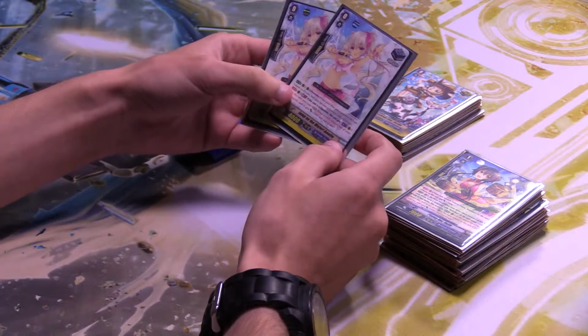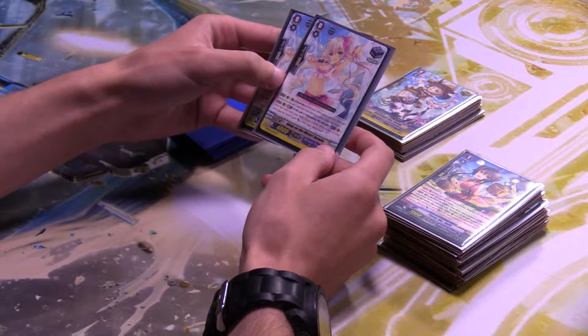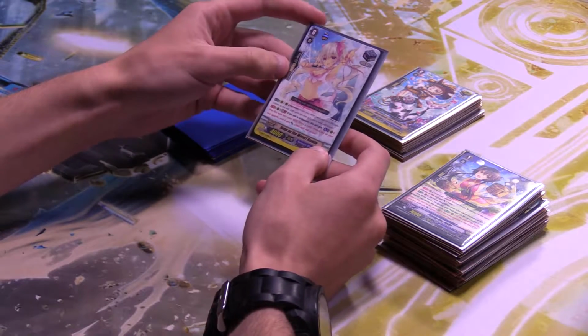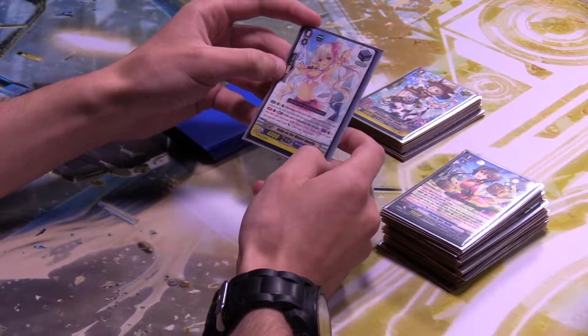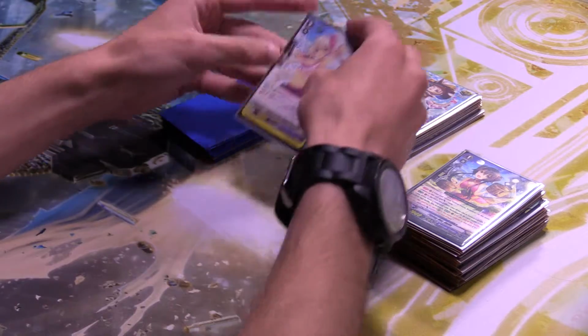She has a nice effect that if she's in harmony, and I'm at G-Break 1, that I get to put this into the soul, draw a card, and choose one of my rear guards, and it gets plus 2,000 attack until the end of turn, so this is a very effective card to have.